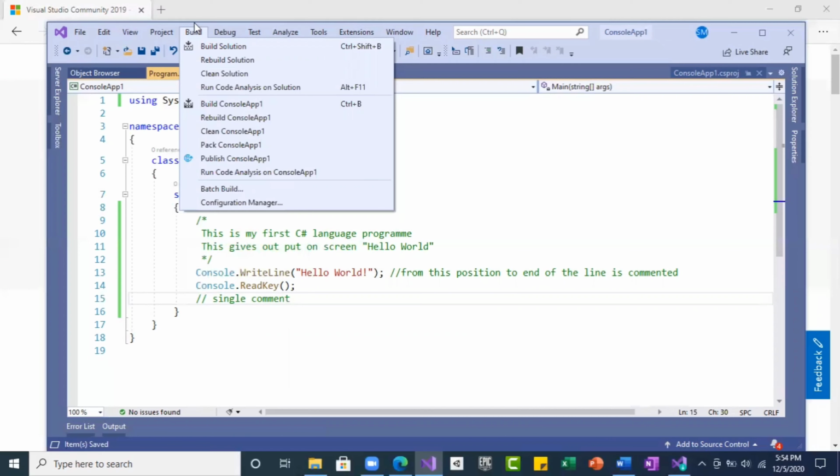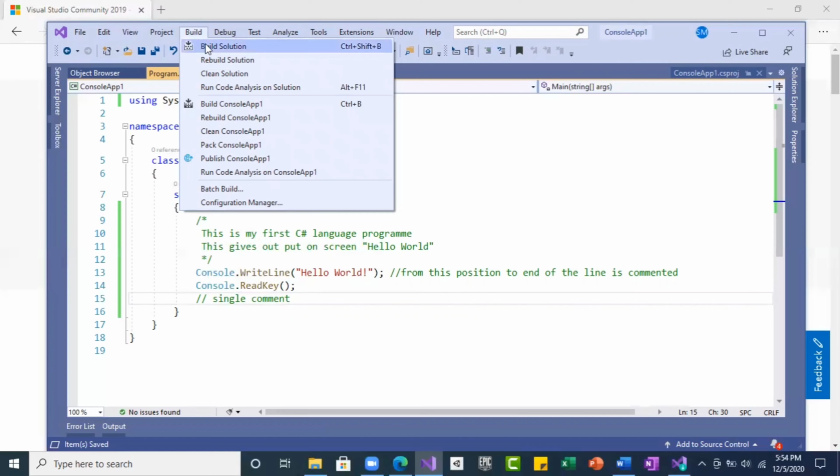Okay, why do we need to build the application? Whatever we have written in a high-level language is best understandable for human beings, but for a computer to run it, we need to build, so that it will compile and create the executables, so that it can run on the respective target platforms. So for that we need to build the application.